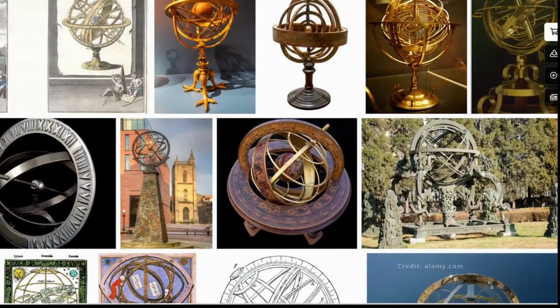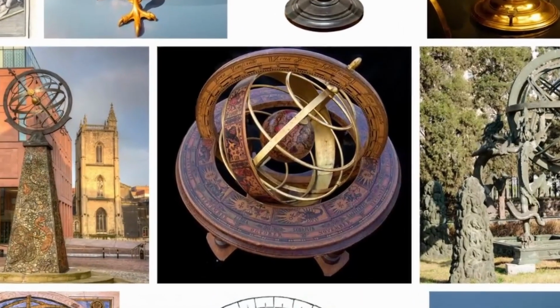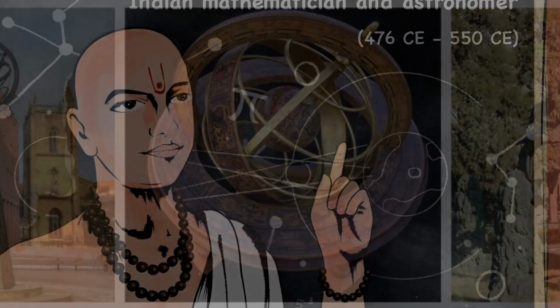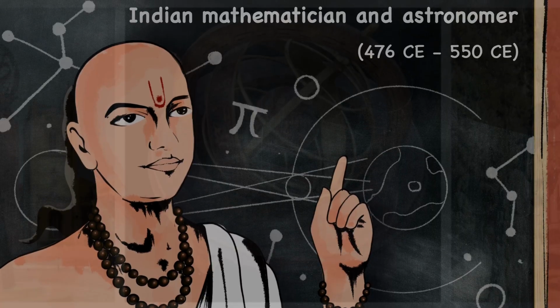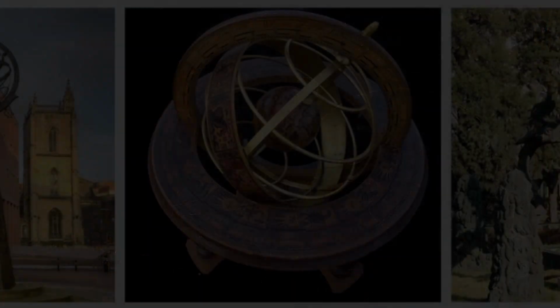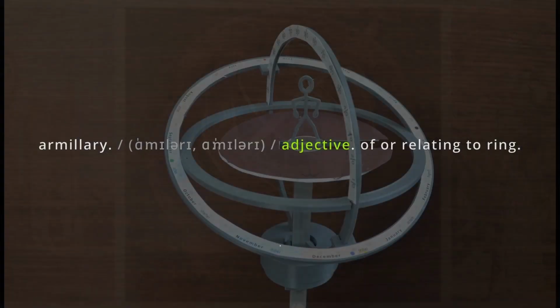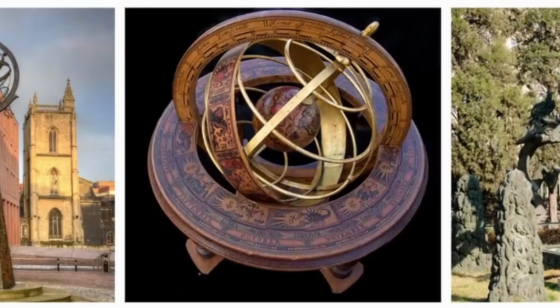Namaste. Gola Yantra, also known as the Armillary sphere, was in use in India since early times. It finds its mention in the works of Aryabhata. Goladipika is a detailed treatise dealing with globes as well as armillary spheres. Armillary means made up of rings. It was mainly used as a teaching aid for students and not for any observational purpose.